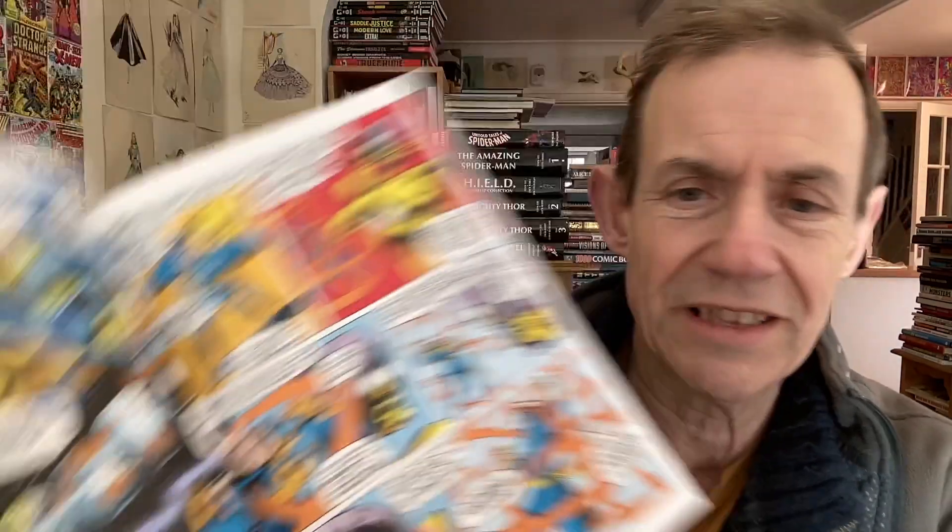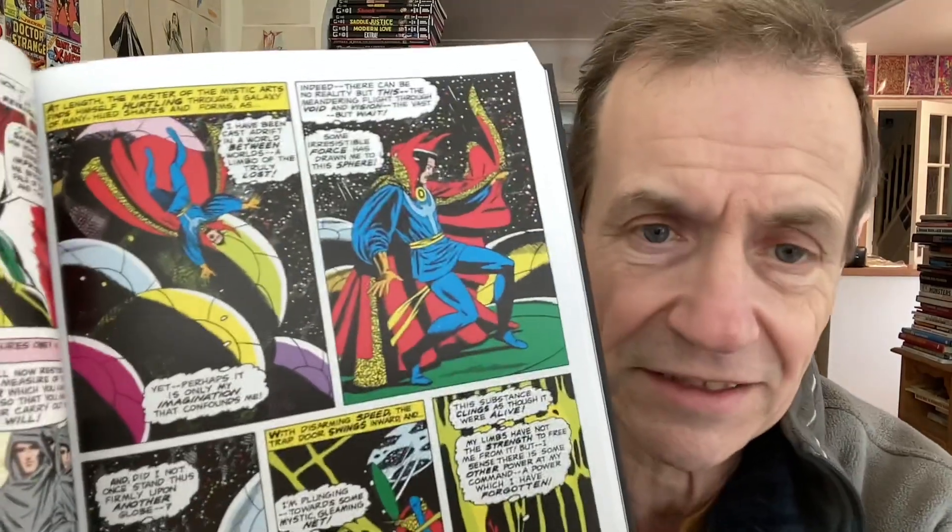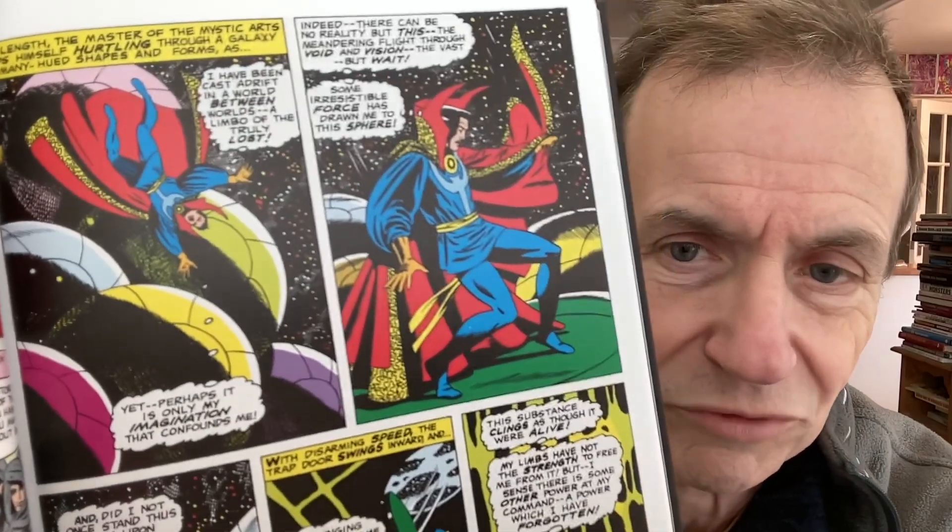The stories continued for quite a long time, jumping from one to the next. Umar comes to Earth, then you've got Zom — good old Zom — another character that turns up. Then you move from Zom to the Living Tribunal. I love the Living Tribunal! He sort of turns up a bit more later with Thanos and the Infinity Gauntlet. Dan Adkins did lots of great alien worlds — just spectacular. Nebulos turns up then, and then you've got 'the three faces of doom.'